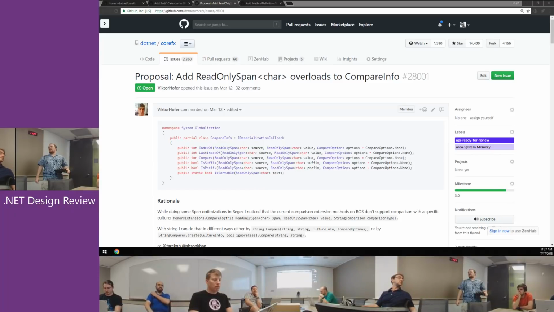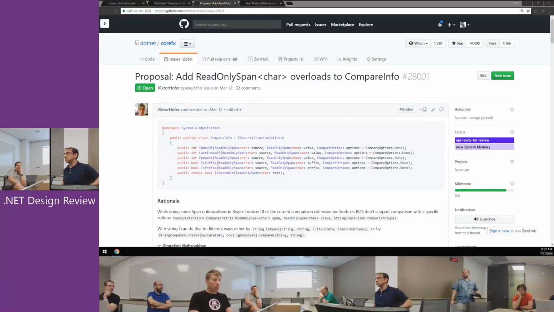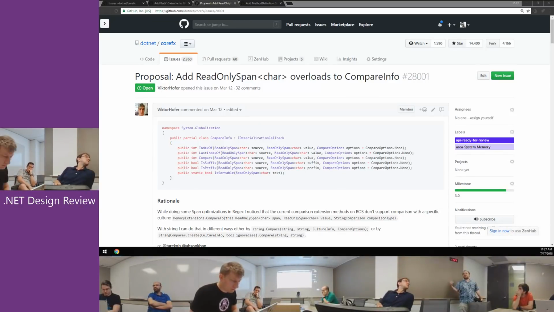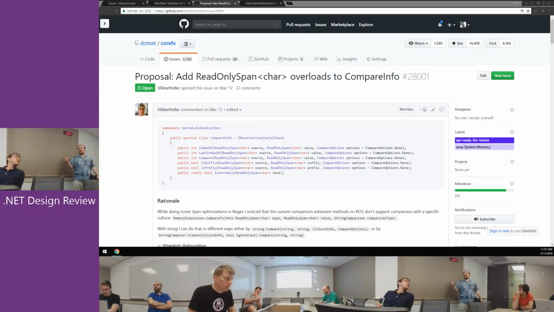Yeah. Data annotations actually had this exact issue, so it would be worth looking at that from an implementation perspective, to see how they worked it out. But if you wanted to override these, would you need to just override this one and then you would get it for both string and span, or would you always need to override both because of history?